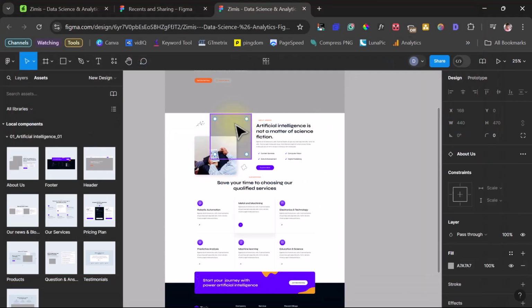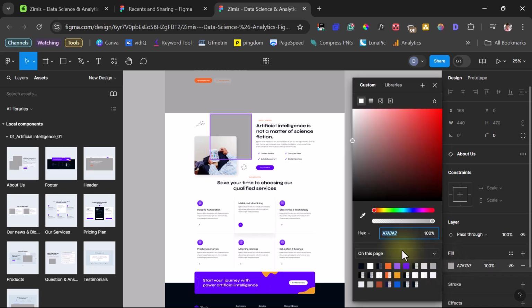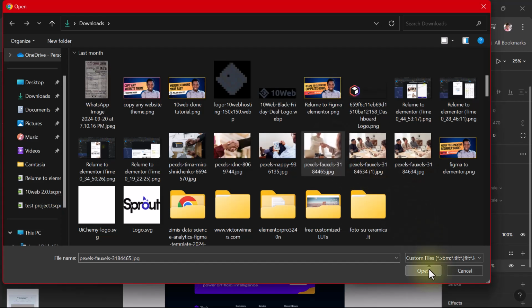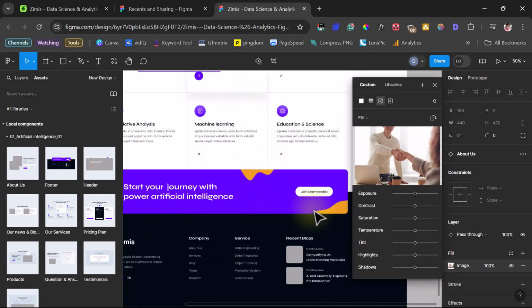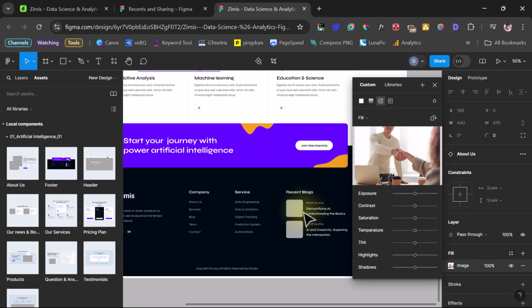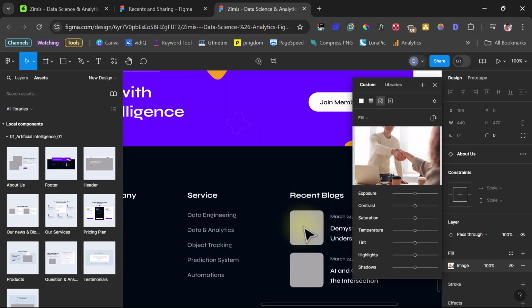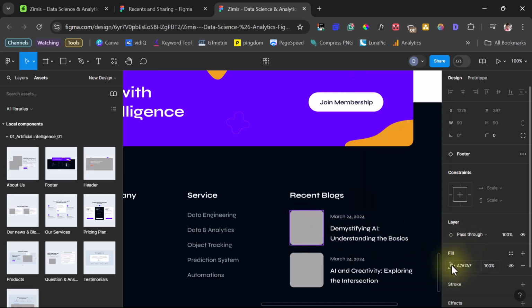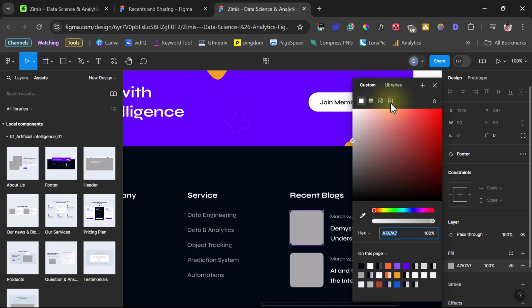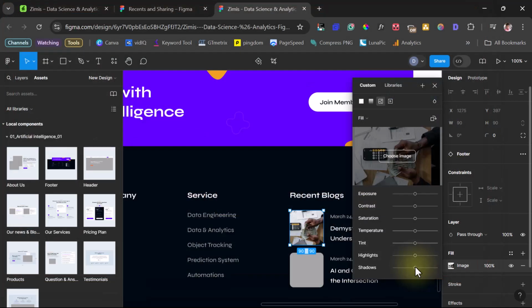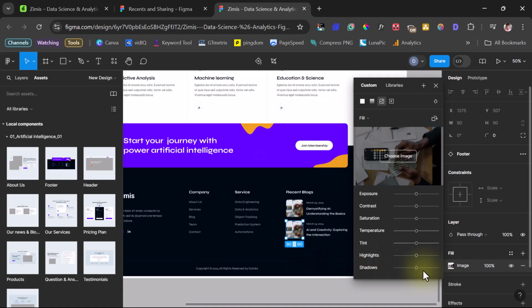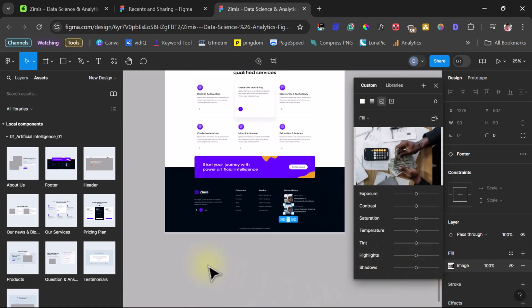Also for this one as well, I can do the same thing. Let's just add a random image. Can choose this image here, and I think that's beautiful. Also here we can see that for our recent blog post here, we are supposed to possibly add some images here as well. So I can just click into this, and then I can select these two as well, and then maybe just add an image here too. I can just select this image here and then paste this. I can use the same image for these two as well. This is just for tutorial purposes. And I think this is super amazing.